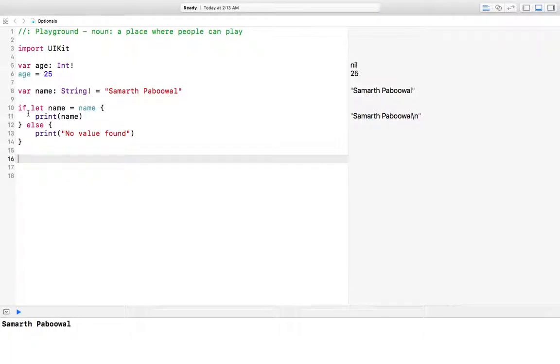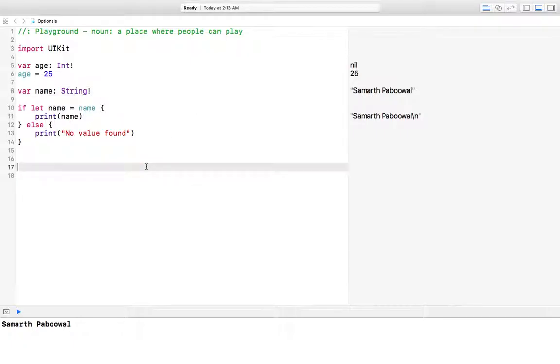It is used when we are dealing with optionals. If name has some value, then it will print it, otherwise it will say no value found. Suppose that our optional has no value, you can see that our program will not crash because we have used an if let construct, and it will print no value found.